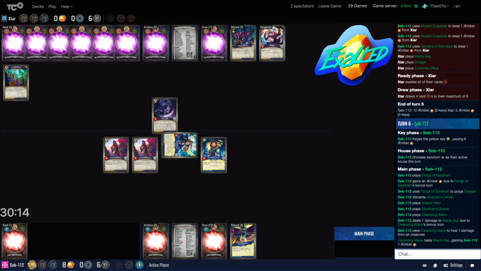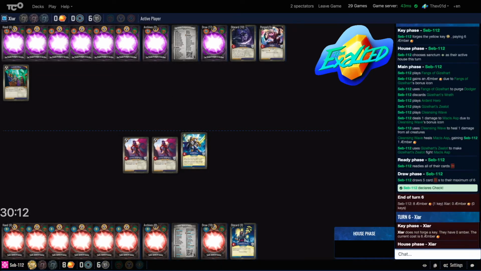Yep. Oh. Cleansing Wave coming down, Gizzleheart Zealot coming down, getting rid of the Massis Asp. Seb ending the turn on 8 amber, passing over to Xiar on 0 and no keys. We'll have to see something quite special from Xiar's deck here to pull this back at this point. Now got an Ardent Hero down to protect one of the Longfingers.